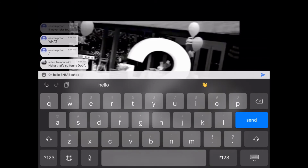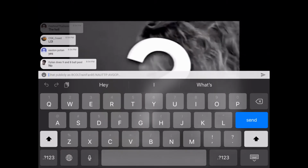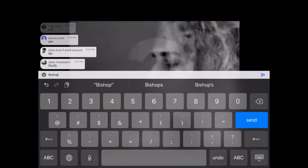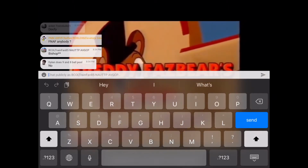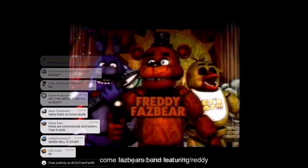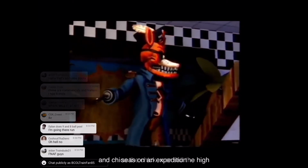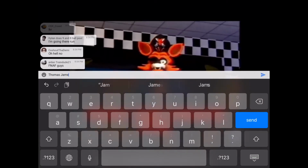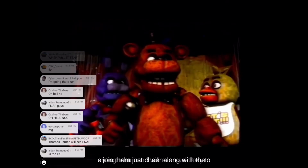Are you tired of having the same old backyard birthday party for your child every year? Do you want something new to entertain the kids? Well, have we got a place for you! Welcome to Freddy Fazbear's Pizzeria, a magical place for kids and grown-ups alike, where fantasy and fun come to life! Come along and jam out with Freddy Fazbear's band, featuring Bonnie the Bunny and Chica the Chicken, or sail the high seas on an expedition for treasure with Foxy the Pirate. And, if you're lucky enough, the band will even ask Foxy to join them. Just cheer along with the band!